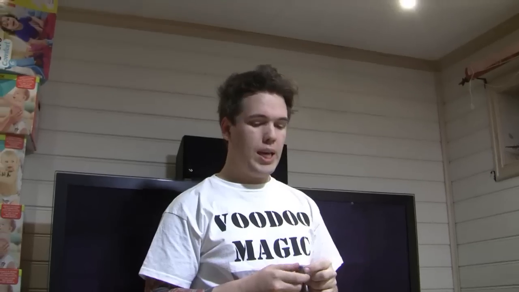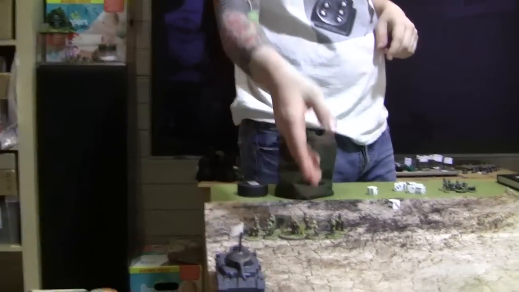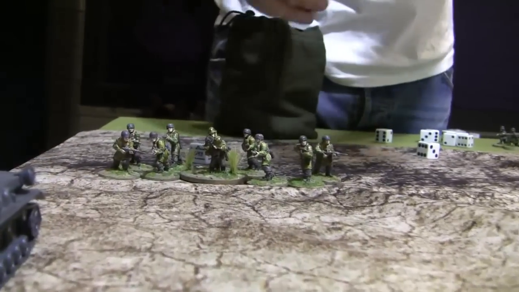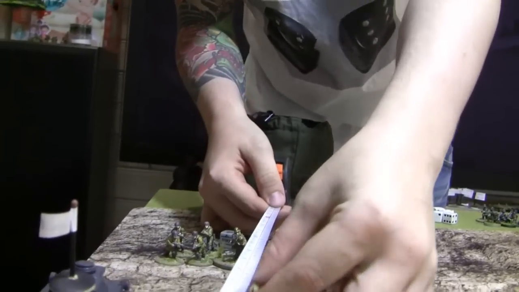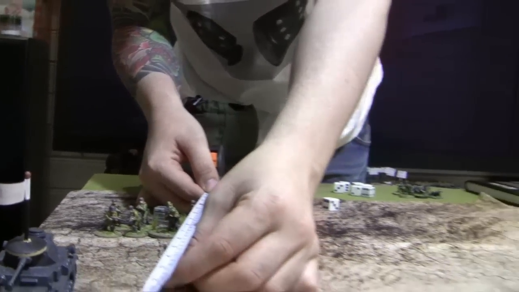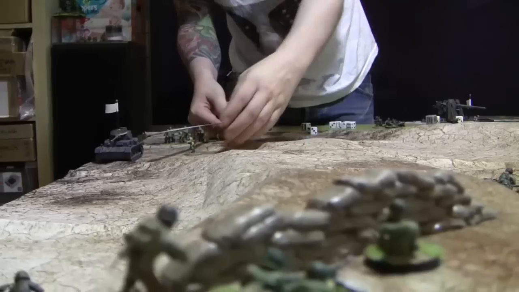More action dice. Yes, action. What do you want to do? I want to run, not fire. Run. Yep, with these guys. And when you get to that point, halfway, I'm going to ambush you with my medium machine gun.